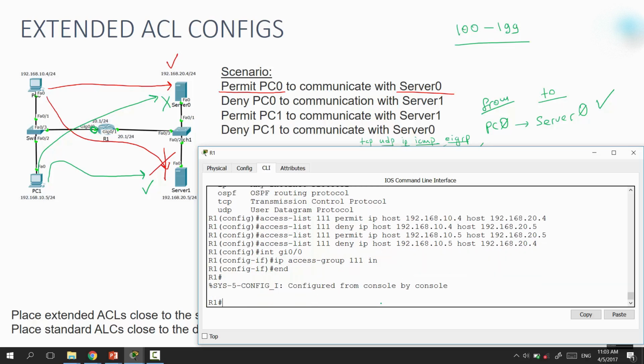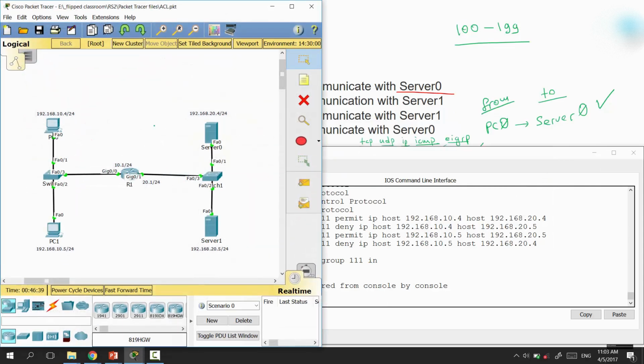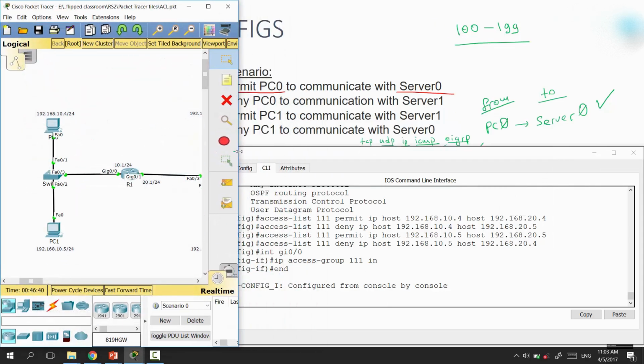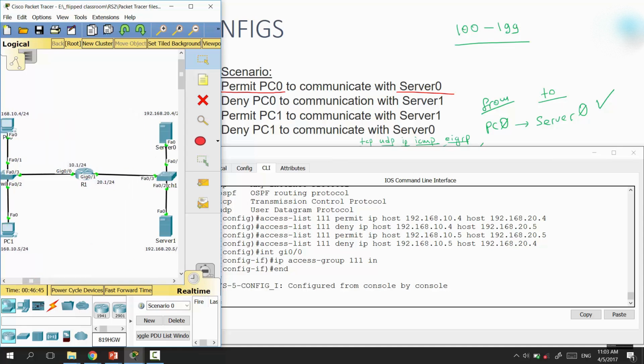Now let's try to make communication from PC0 to server 0, and we'll also look at our rules written here. PC0 has to be able to communicate with server 0, and we can see that the communication is successful.